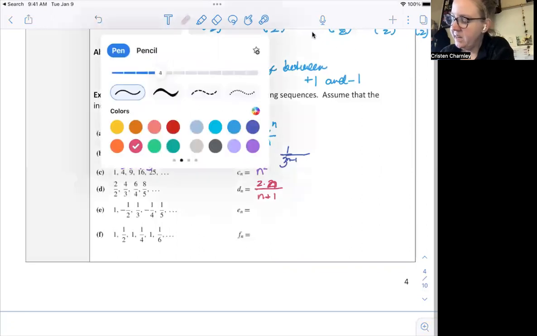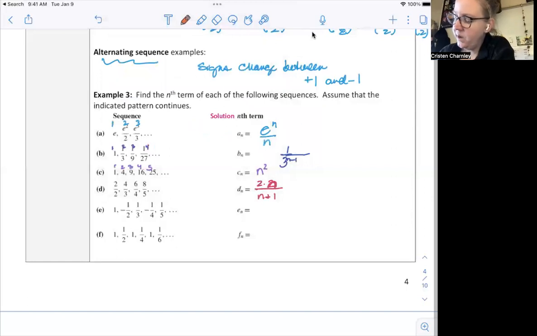The next one, that alternating piece, what I didn't tell you is how to get that alternating in there. That happens with a -1 in your exponent. So this is -1. I'll show you what to do here in a second. So there's 1 on the top, and the denominator is the actual n term. If we do this 1, 2, 3, 4, 5, that takes care of the denominator.